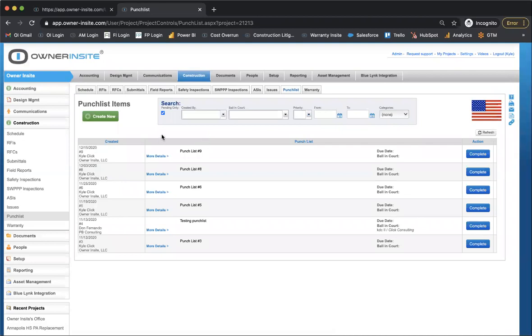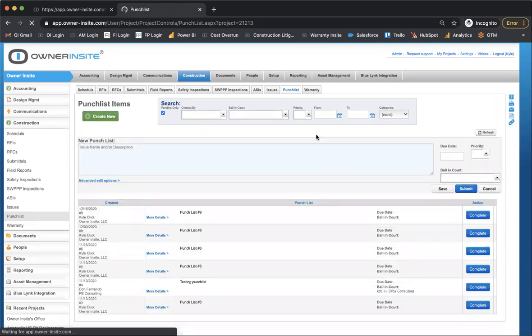So the punch list, ideally, we want the architects to submit their punch list in OwnerInsite. And typically what we've seen is the architects utilize programs to do their punch list. That way they can get in and out, and they can create their punch list efficiently with proper documentation.